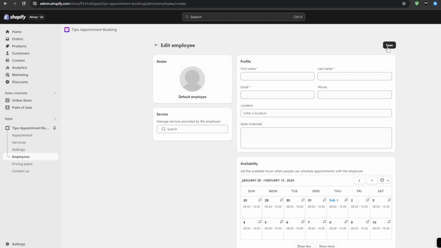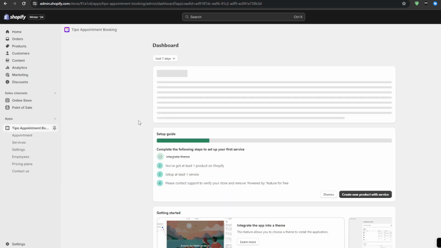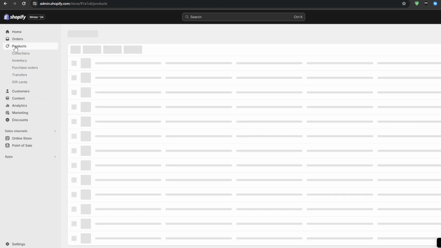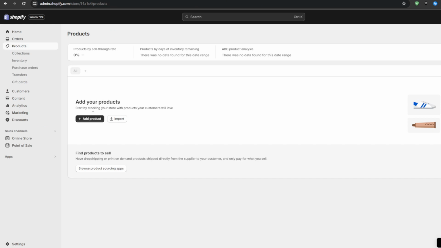And once fully integrated, it's time to test the booking process, choosing a date and time and filling in the customer details. And once that's completed, you will be greeted with a confirmation message. I would highly recommend that after testing the booking, you take the time to review everything, check the pending bookings, adjust any settings if needed, and ensure that your calendar is up to date. And this system not only allows you to manage appointments efficiently, but also gives you insights into your own customers' preferences. And that will be a wrap on today's video on how to add appointments to Shopify.